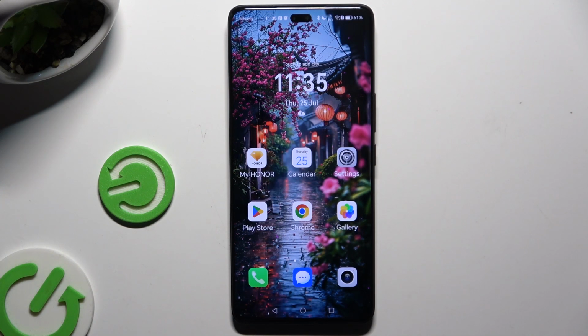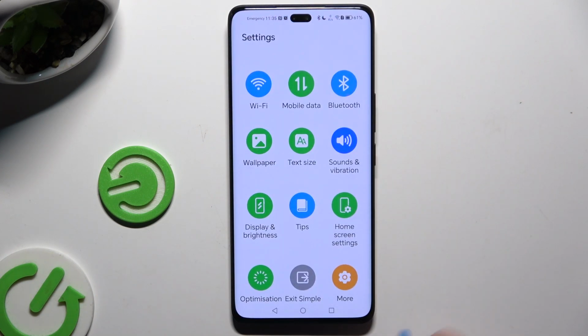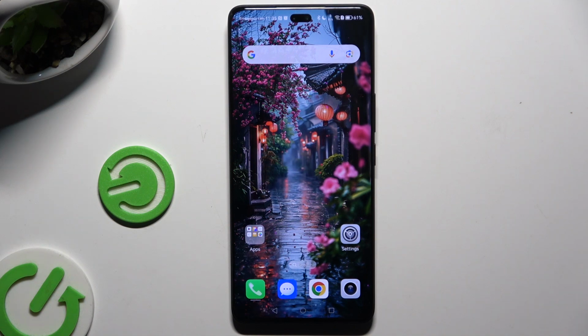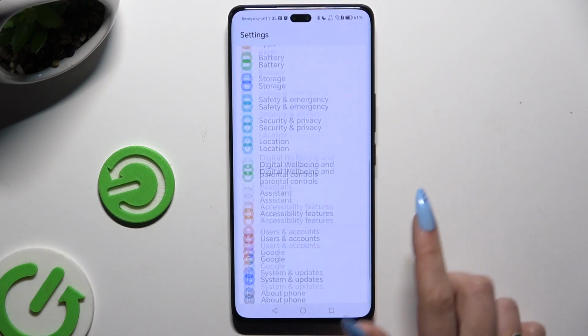To switch it off, go into settings again, and this time use this button, exit simple mode, at the bottom in the middle. Lastly, wait again.